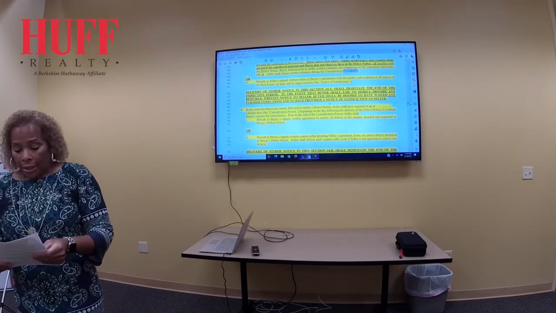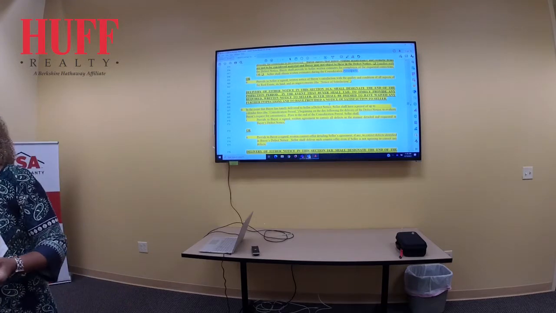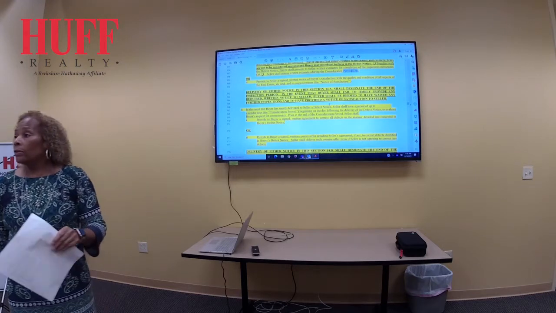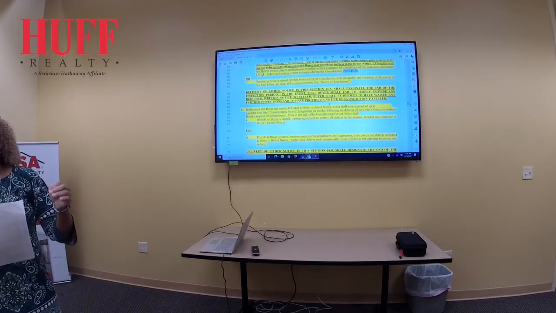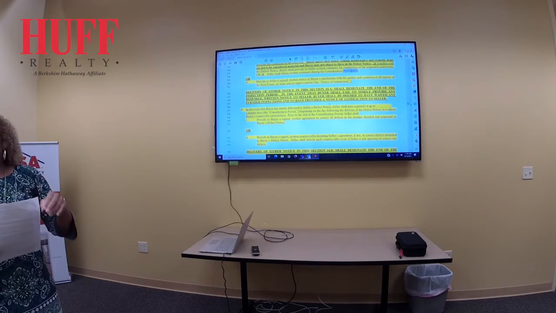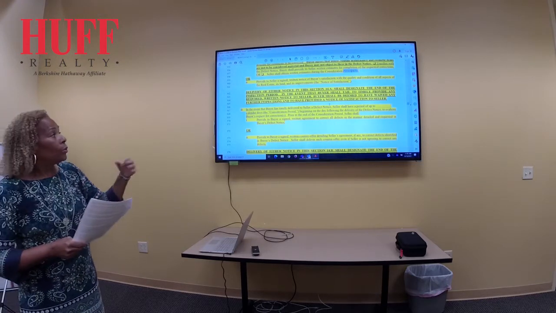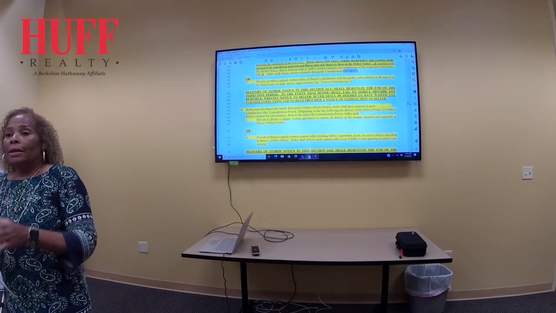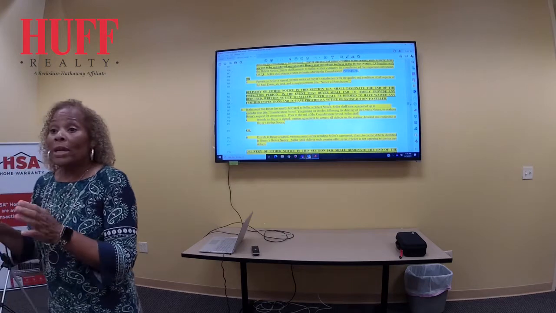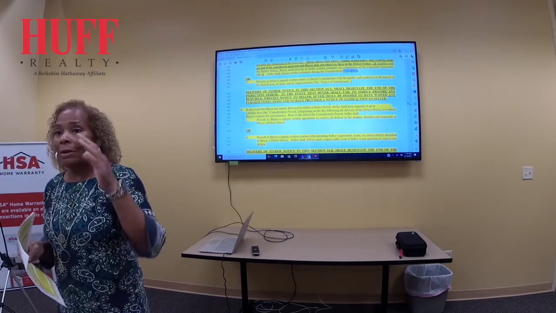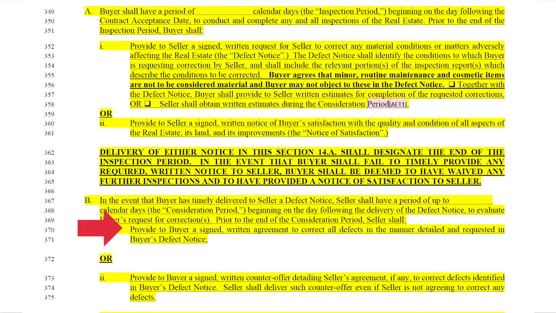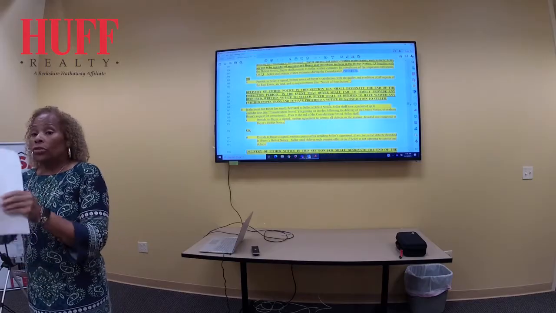And if they don't respond, saying they're either going to correct or they're not going to correct, it's going to have some consequences too, because this is requiring them to provide a written response to the repair request. And the reason is because all of these stages now are timed, and they're timed by you've met the period by giving the documentation that period's over. So the seller is supposed to give a written response, either accepting the repair request or saying I'll do this and not that, within a certain number of days.